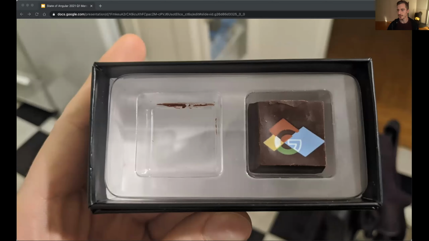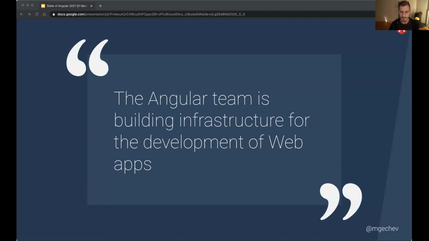So we were constantly restructured in order to ensure higher efficiency and to make sure that we're serving the actual users of the framework. Angular has been building infrastructure since the very beginning, even since the early days of AngularJS. But we were originally positioned under ads, and we were building infrastructure for the products that we were supporting.